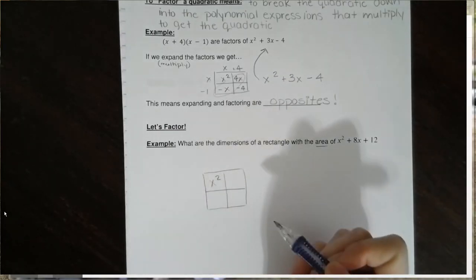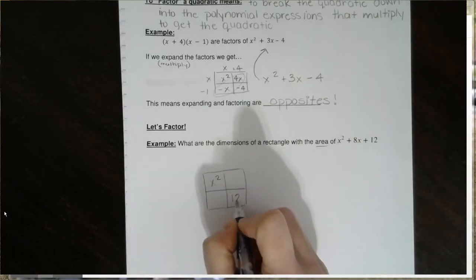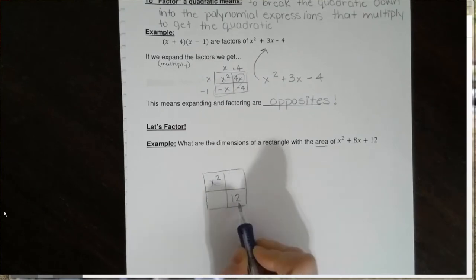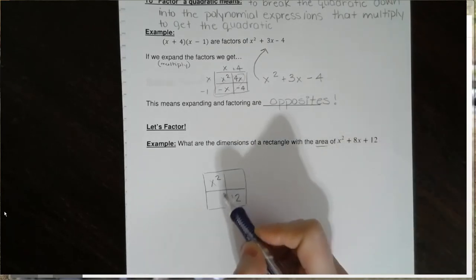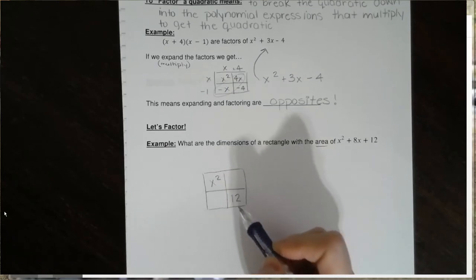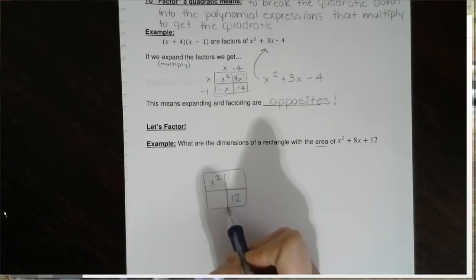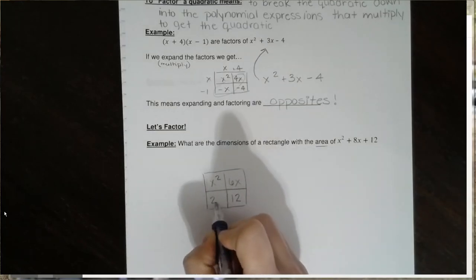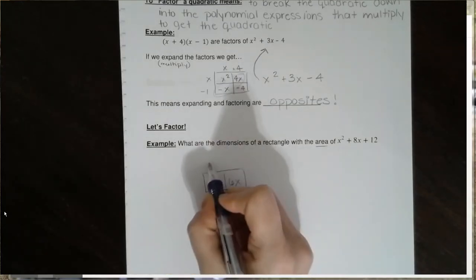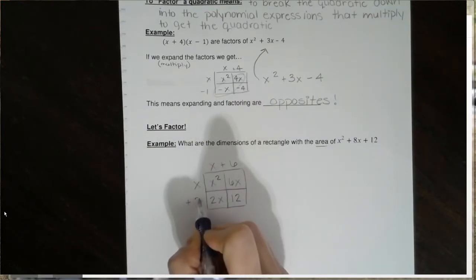And here our biggest exponent is always going to be squared, so this will be X squared. My 12 single units had to go in the bottom right corner. And then my goal was to take the 8X and split it up in a way that I could evenly distribute 12 to match up lengthwise here and widthwise here. So this ended up being 6 X's and 2 X's, which gave me X plus 6 and X plus 2.